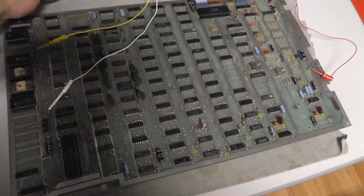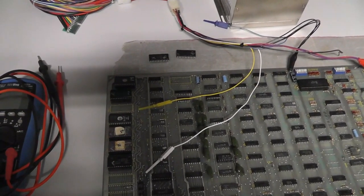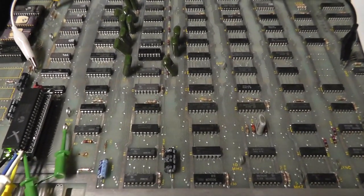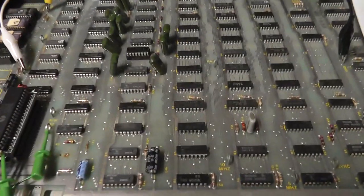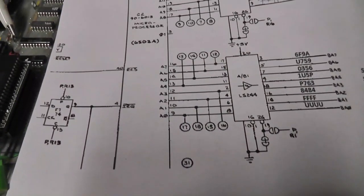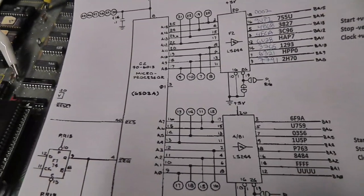I wanted to do signature analysis on the ROMs I suspected were bad — I'll show how to do it on one ROM, then put a bad ROM in and see what it looks like. I hooked up my signature analyzer. It's been at least a day because I've been really trying to research how to use this thing. I did pull the RAM and tested it in my NeoLock Inquisitor — it tests out fine. I then started trying to figure out the signature analyzer for the first time, though I did do some Z80 signature analysis before. I'm trying to truly understand what I'm doing and I'm still not quite there.